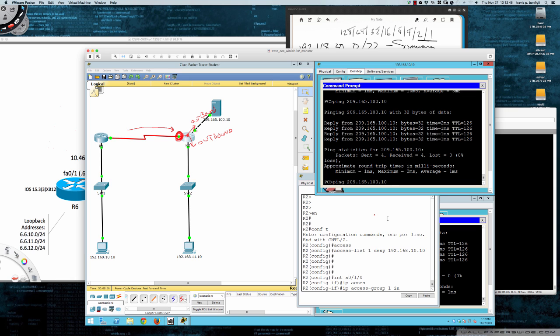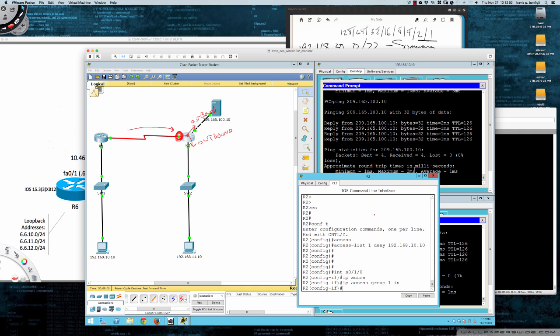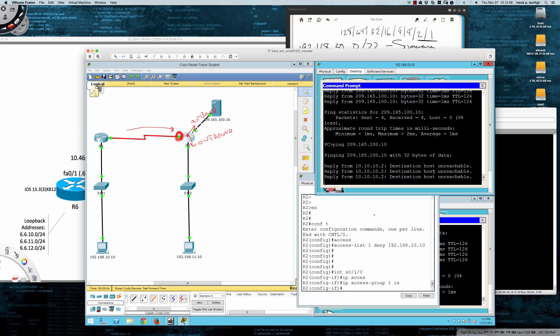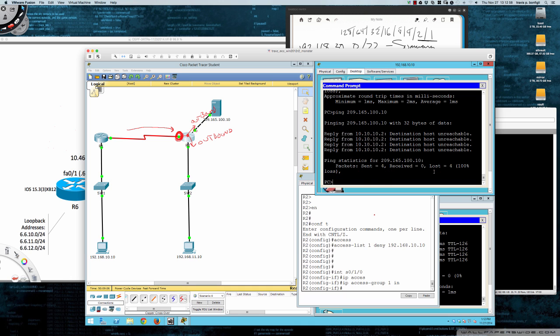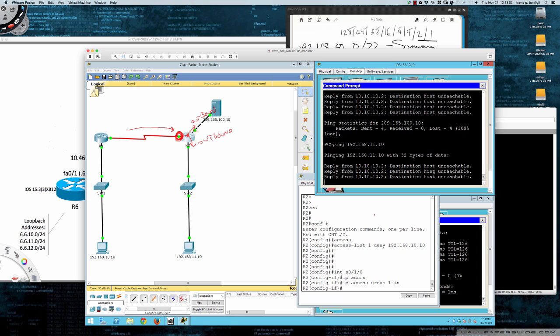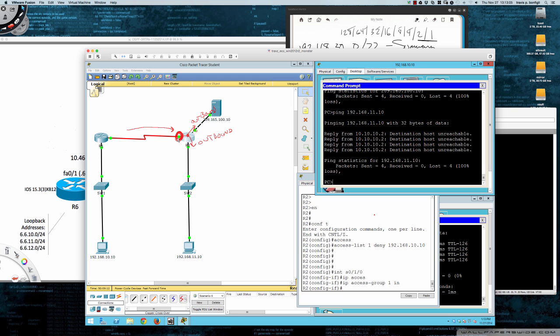So let me ping the internet here, and then real quickly we're going to run that command. Whoops, I forgot to hit enter. So as you can see, we've blocked connectivity to the internet. However, we've also blocked connectivity to the host. So again, by placing the ACL on this interface on router 2, we've basically said anything behind router 2, this host is not going to get there.